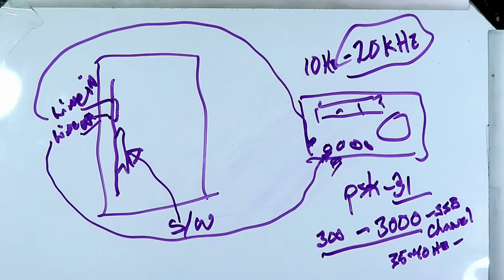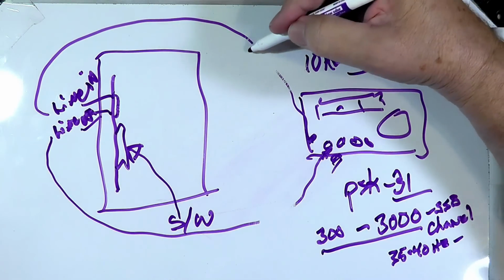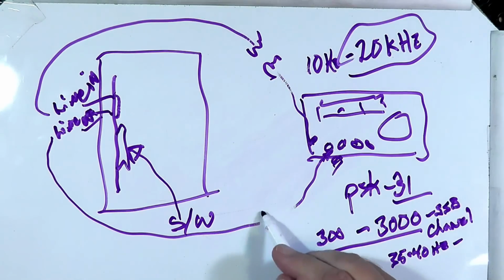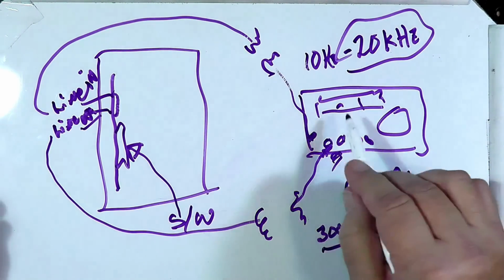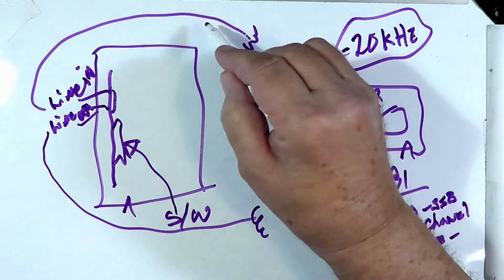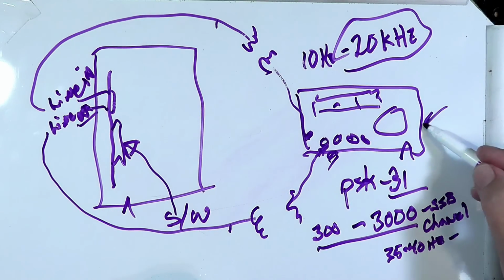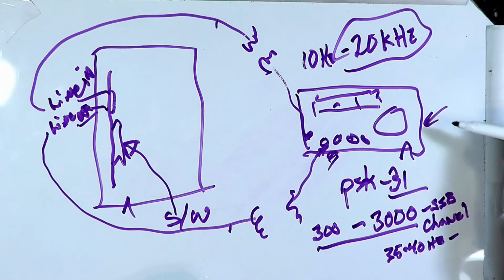And then something that happened, though, was the more people did this, the more they realized that they needed to have some sort of isolation between here and here on both of these, because you'd get ground loops, and with ground loops comes hum. The 60 cycle hum. And that hum would be a real problem both in and out. And the hum was because the ground of this was connected to the ground of this through these, and you'd end up with a ground loop, and a lot of people weren't really grounding their radios at that point, and there was no talk back then of bonding the grounding to the other side and so on, like there is today.